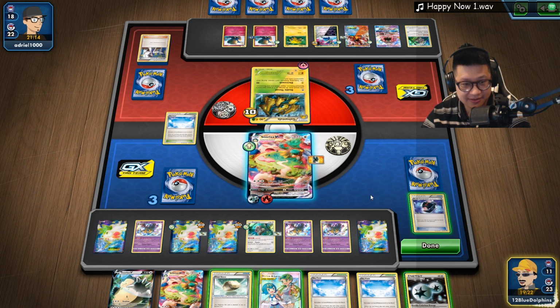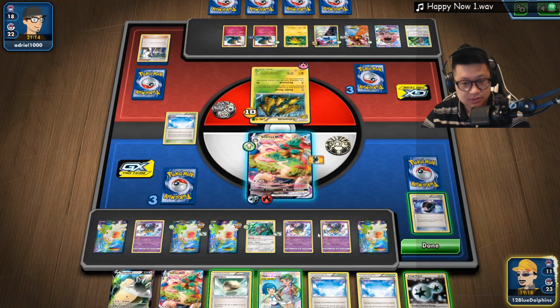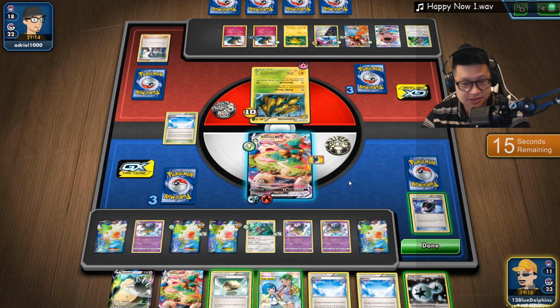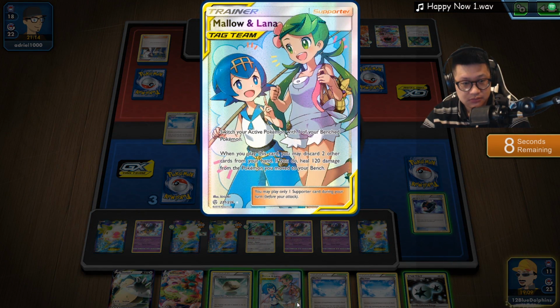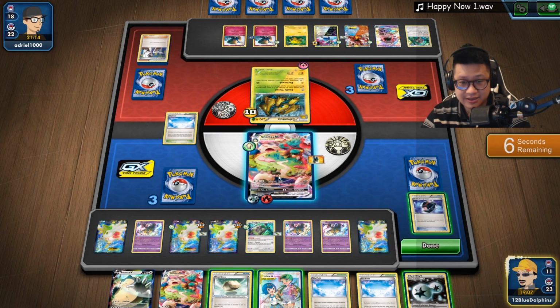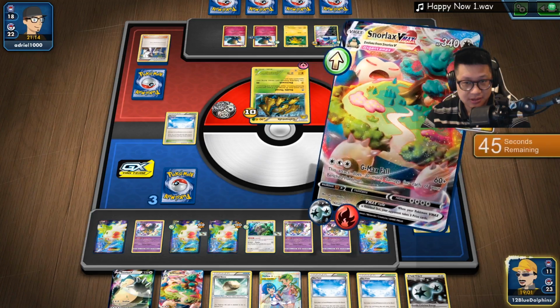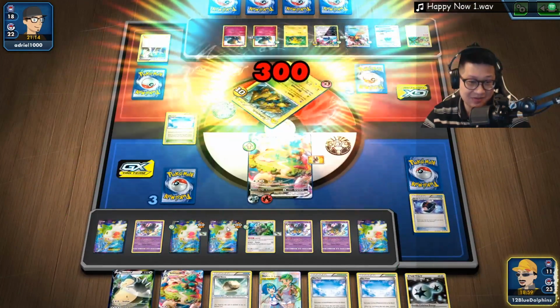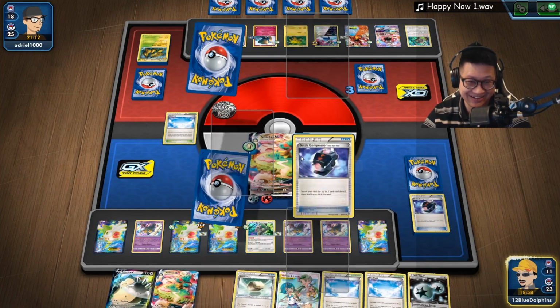He has got a buffing pad. Let me see. My choices are... I can't double this. I think all I can do is just attack, guys. Attack, G-Max fall, take it out. Hope this doesn't go down. Hope this doesn't go, and it's a GG right there.